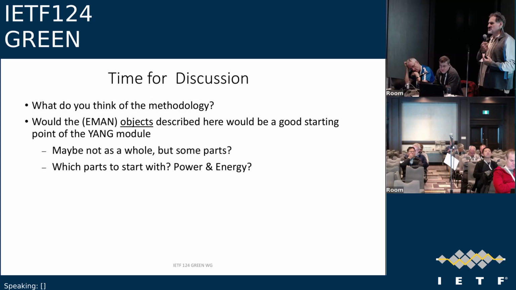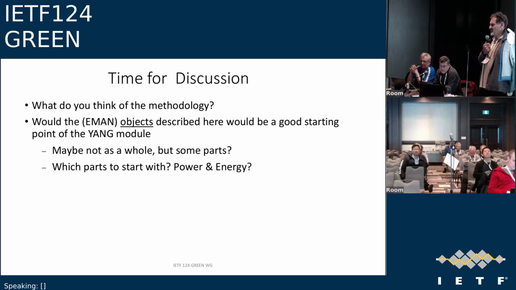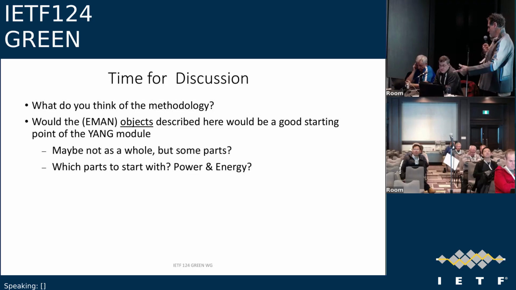If it's good, can we just start with something concrete, right? Which would be bottom up. So my question to you is, what do you think of this methodology? Would the EMAN object, and I put EMAN between parentheses because I don't care about EMAN, I don't care about the MIP, I care about what you saw in the schema, would this be a good starting point for the Yang module? And then do we start with what? Power, energy to start with, then control, and we could map it to work item 1, 2, 3, whatever.